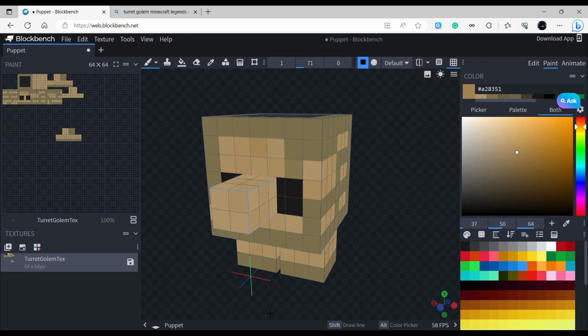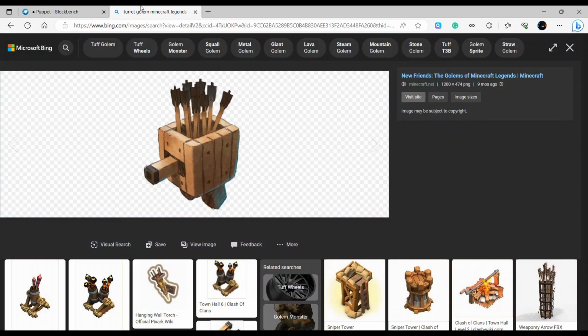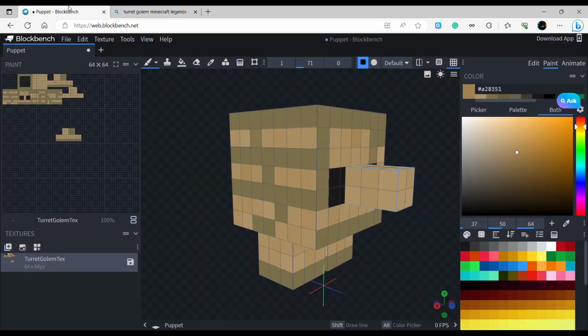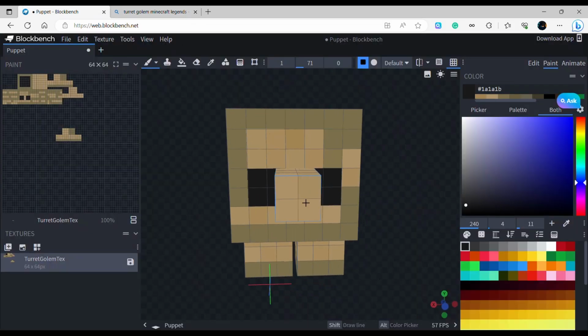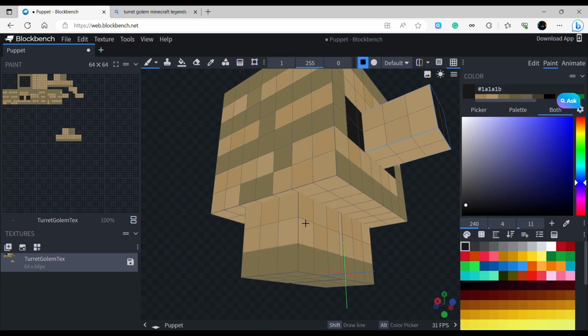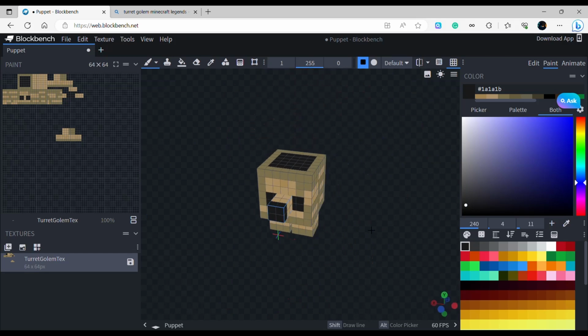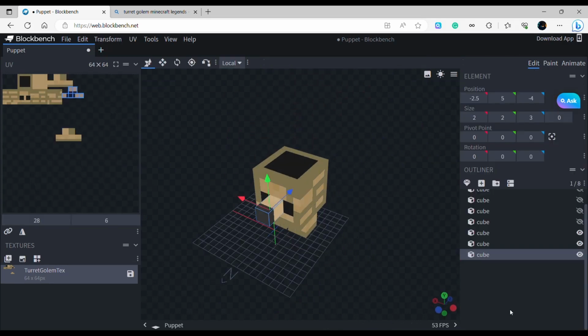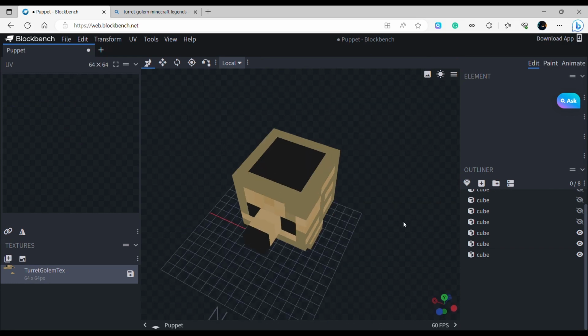Let's work on the nose, and then if I'm correct, the nose has a little outer part too, the same color as its eyes, which is black. So let's just add. I have to change the opacity back to 255. Make it black, and then add that outer rim. Boom. He's looking adorable and perfect. So now that we got that done, let's make the arrows.